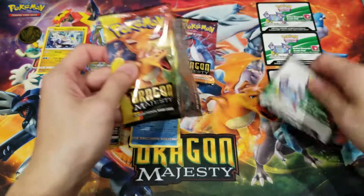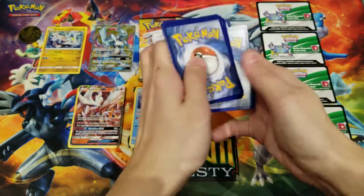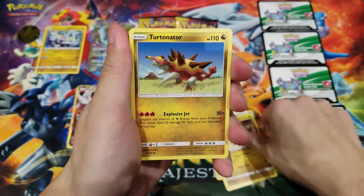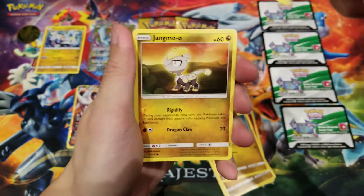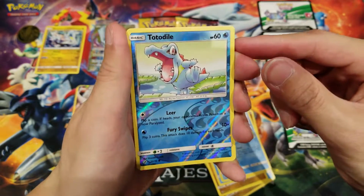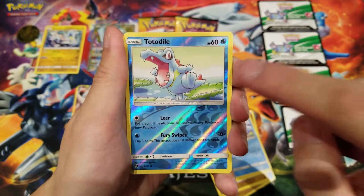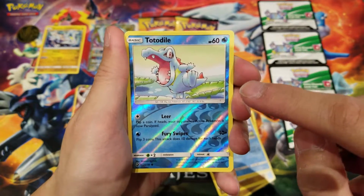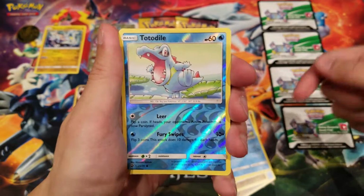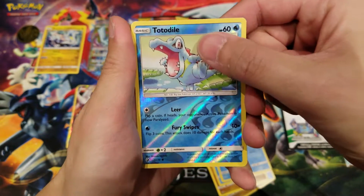We got it! Alright, so we have a Fairy Energy right off the bat, Shelgon, and we've got Drampa, Turtonator, Dratini, Horsea, Jangmo-o, Magikarp, Corsola, and Totodile for a reverse holo. Really nice. And I believe this is a reprint, because this artwork was the very first Totodile card, back many, many years ago. Just looking at this artwork gives me memories and nostalgia. I remember when it first came out as a Pokemon card. I really believe that this was the first one. Really nostalgic to look at it.